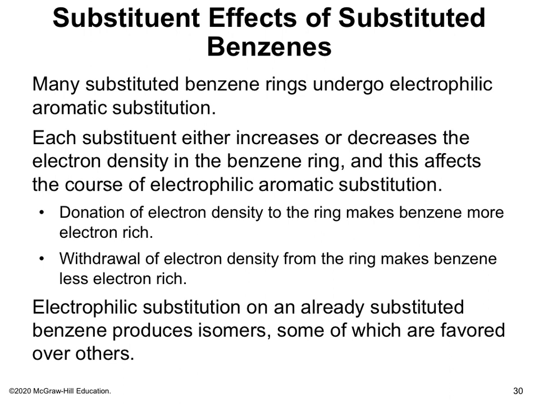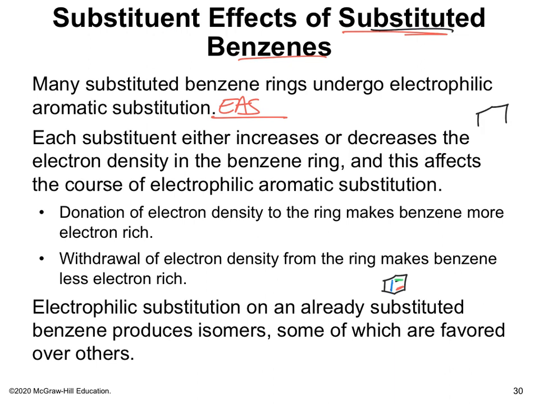Many substituted benzene rings undergo electrophilic aromatic substitution. So this is when you have substituted benzenes. What's nice about all those reactions is your starting material is always benzene. If you notice, that was always your starting material. Well, now we have substituted benzene. So now it makes a difference which carbon-carbon double bond you pick. Here, when you have benzene, it doesn't matter if you pick this double bond or this double bond or this double bond. You just get to pick. But when you get a substituted benzene, it matters.